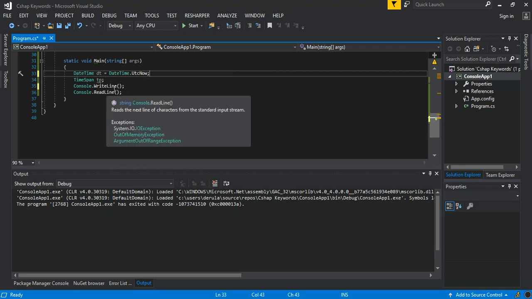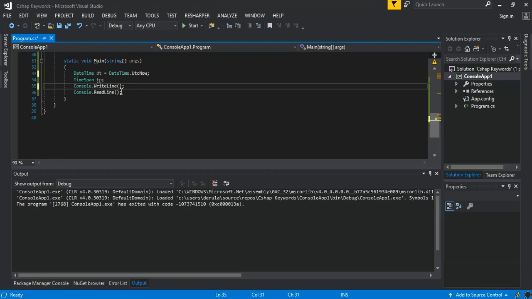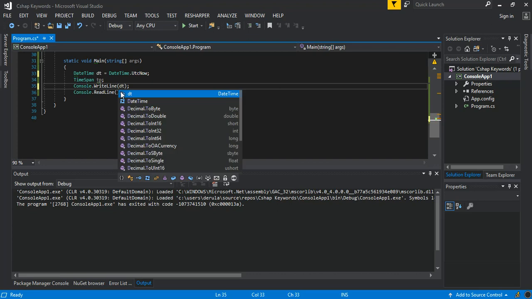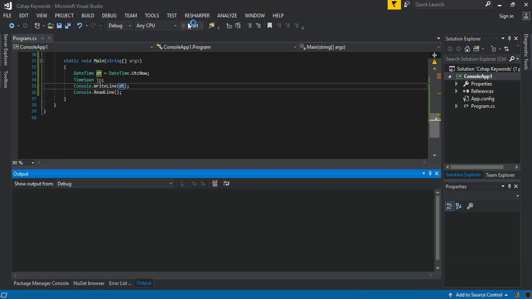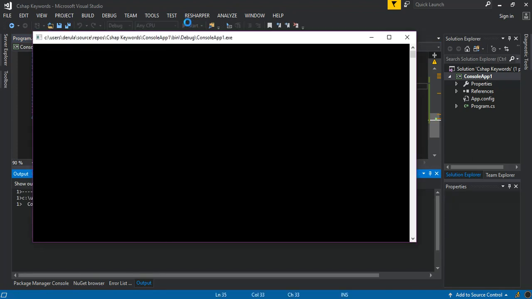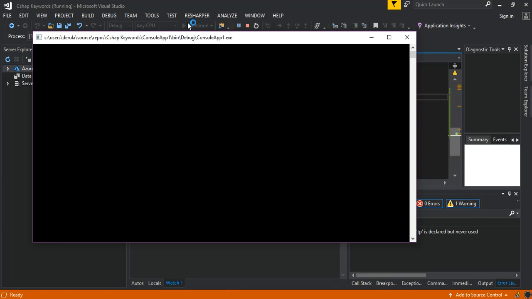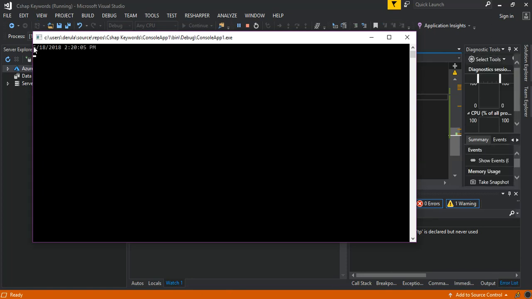This will print out our current date and time, so we run it to see. As you can see, this is the current time as seen when I'm doing the video.